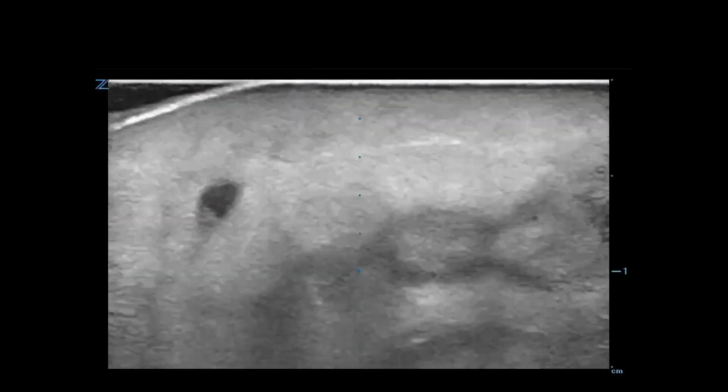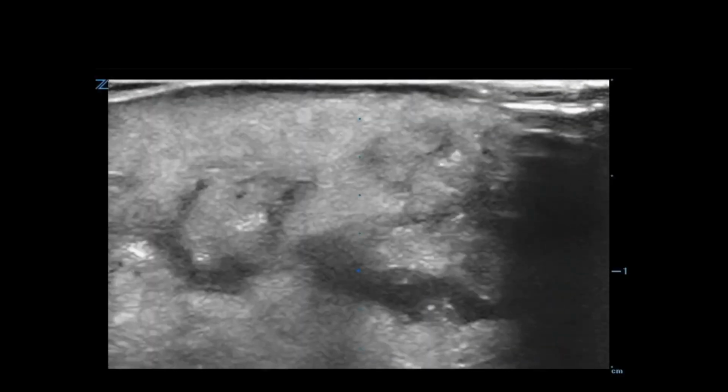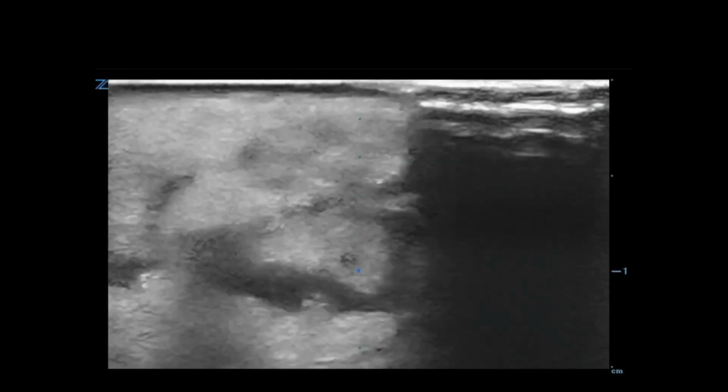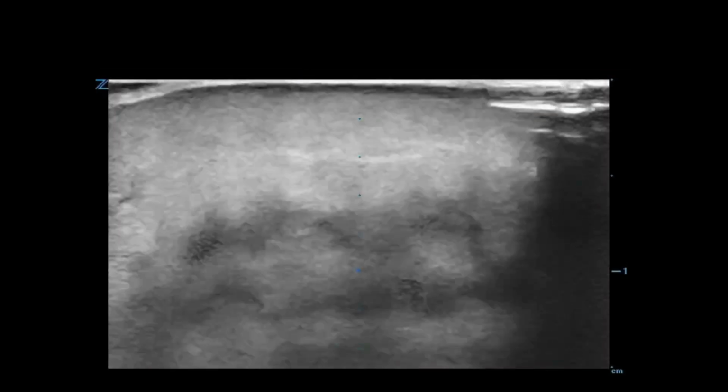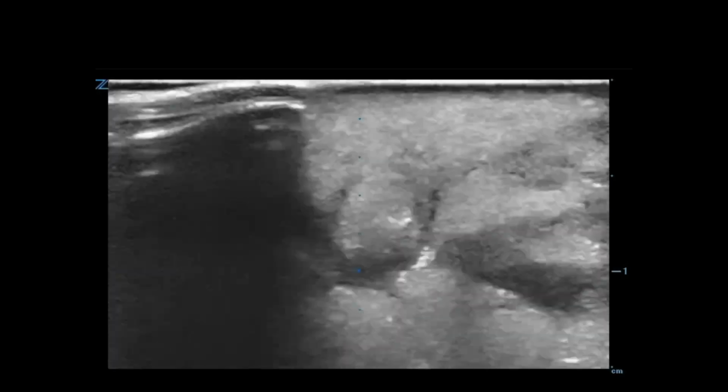The very first sign of an infection is actually not cobblestoning, but distortion of our architecture. With very early edema, you will just note that the tissue no longer looks as clean and clear as another area that may be more normal. As you look at this image, for example, we don't see the nice subcutaneous layer, the fascial layers, any of that as well.